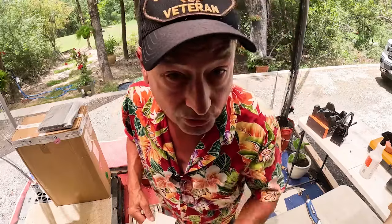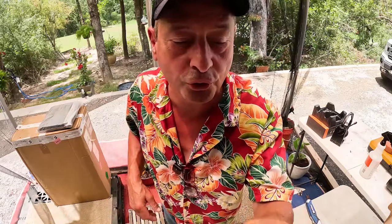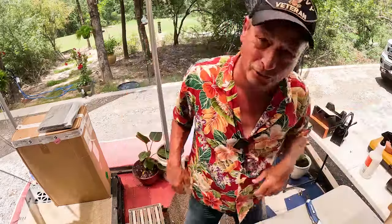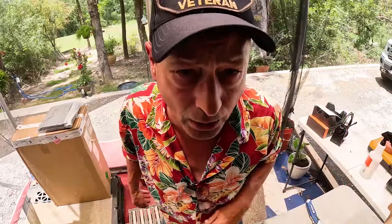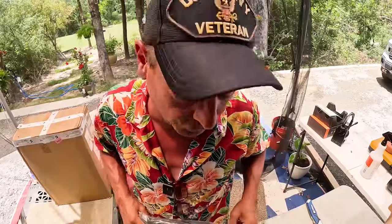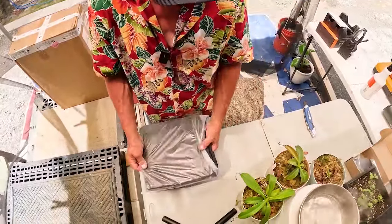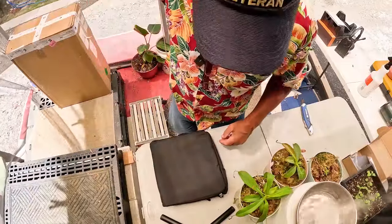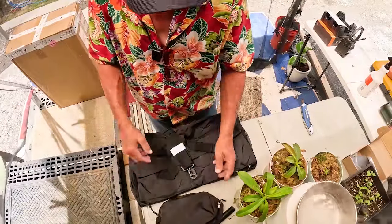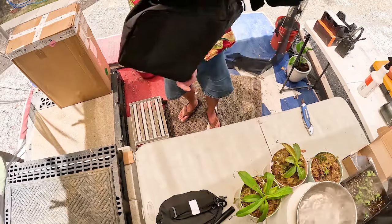Our next one's not in a box. It actually was in one of those Amazon bags, and it comes to us from, wait a minute, Vorspack. They must know that we rely on a lot of bags and stuff. They reached out. They said, you need one of these. And I think they may be right. It is. Ah, check that out. A little toiletry bag. Hey, that's cool.